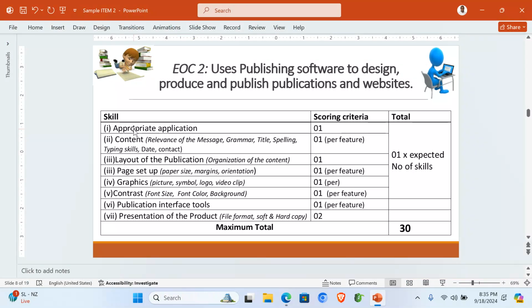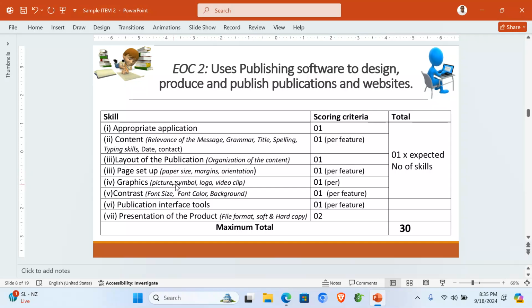So we are supposed to use a web authoring software. We must have content, and this content, is it having a relevant message? Are there grammar issues? Are we going to include the title, spelling, typing skills, date, contact, etc.? Then the layout of our publication, how are we organizing our content, pages, etc. Page setup, i.e. paper size, margins, and orientation.